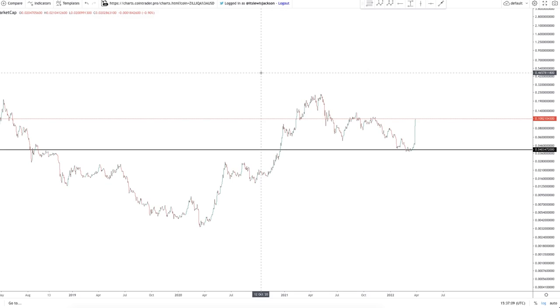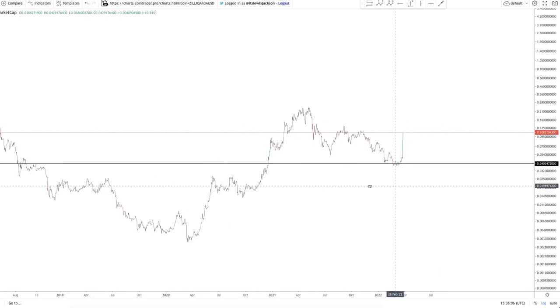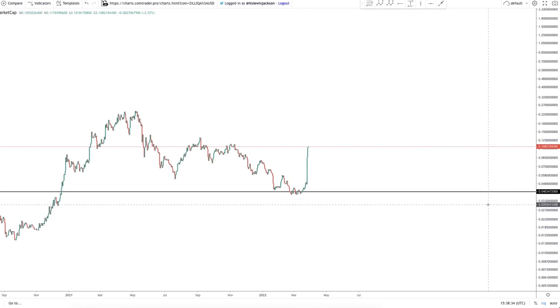There is no way that I couldn't make a video about Zilliqa — look at that pump! We've been following Zilliqa for a little while and it has had some major moves. Many people in my audience bought in at fantastic prices. In a recent livestream I placed a line on the chart marking a fantastic buy point, and we've had a huge growth from that moment — 183% on Zilliqa. Congratulations to everyone who got in there.